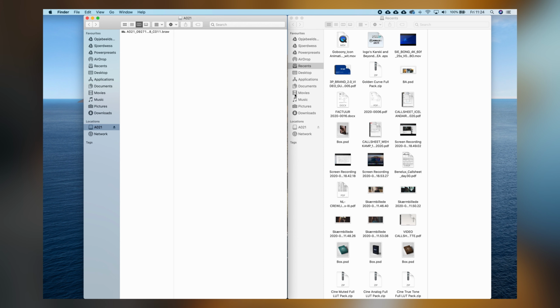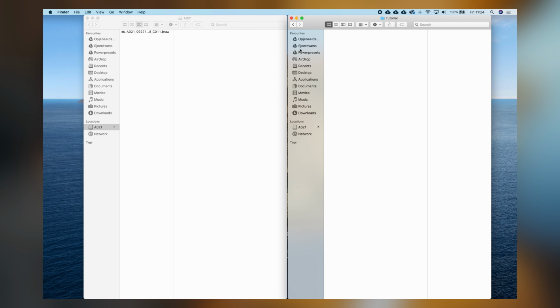Now, there's one way that you can do this, or there's two ways you can do this. The first one is to simply just drag and drop this in a folder on your computer through Finder. So you can just drag and drop, bam, wait until it's loaded and you're done. The good thing about this is that it's super quick. The bad thing about it is that you have a pretty big chance that your files are being corrupted, or that you're not actually copying all the bytes that the clip has onto your new folder.